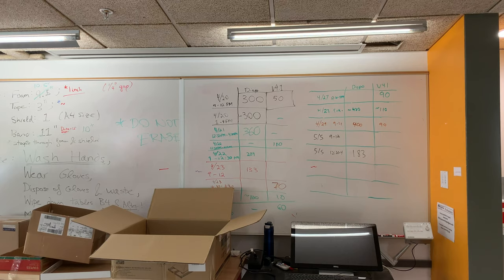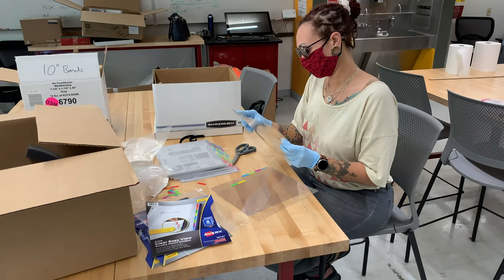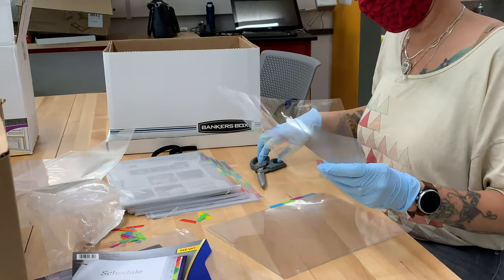Our standard operating procedures and protocols developed here have been designed to be easily shared and used across the world in different contexts. PPE is going to become a routine, normal part of everyday activity in a lot of different areas that it wasn't before, and with PPE of course comes face coverings and the expenses related to constantly purchasing these, as well as the impact the supply chain feels when there's such high demand.